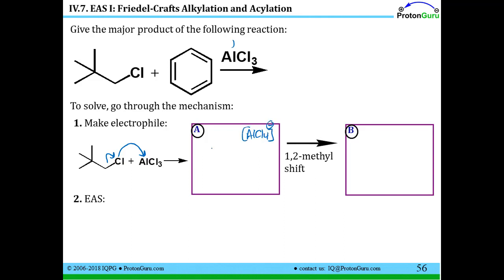But then we have this T-butyl group on the carbon. Well, we just tore the chlorine off that carbon, so it lost one of its 4 bonds, and now it's a carbocation. Before that carbocation does anything, like reacting with the benzene, we have to check to see if it could rearrange, especially given that it's a very unstable primary carbocation right now. And we look beside it, and we see that there's a methyl group that can shift over, the 1,2-methyl shift type of carbocation rearrangement.